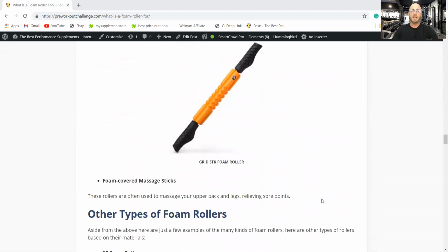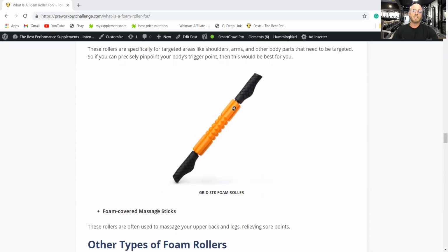And then I think this is my last one. This is a massage stick, which helps with the upper back, legs, and relieves sore points. So you just use this with two hands. You can use your leg, back. I think it's kind of hard to use your arms, but I'm sure there's a way.